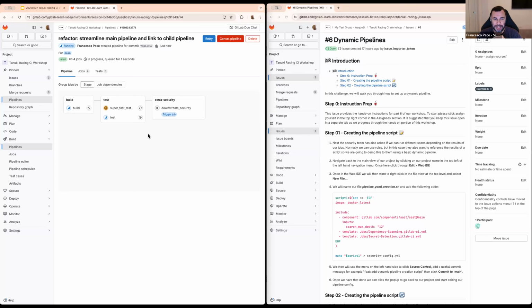There is a kind of inception because we are using a child-parent relationship to trigger another pipeline that is not defined when the pipeline is started, because the child pipeline will be defined during the pipeline itself. So we will launch a dynamic pipeline.